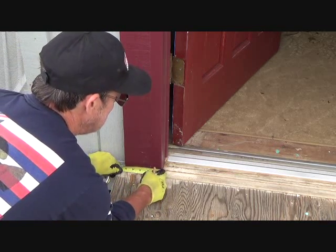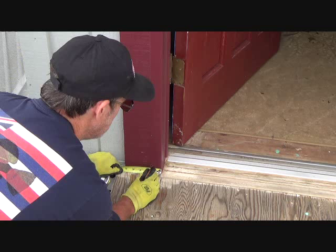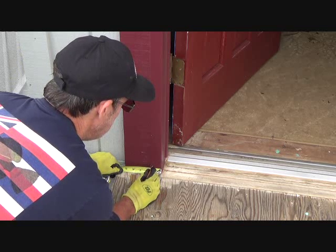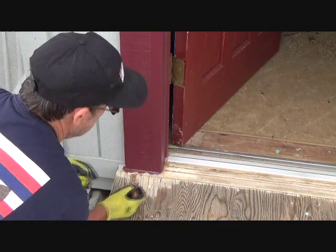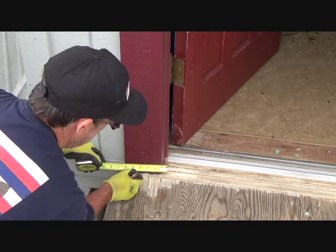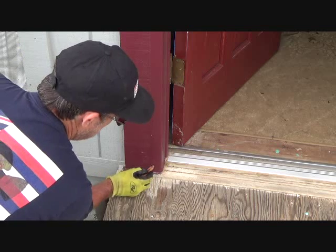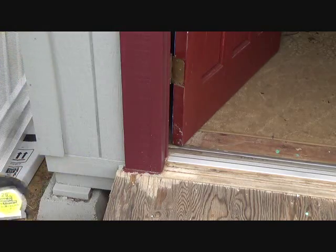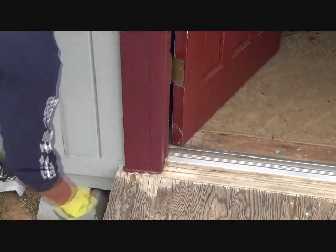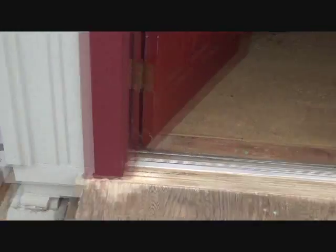And remember I said it was about 1/16 off, so I'm gonna hold that off about 1/16. And 1.25 inches is right there. And I'm about 1/4 inch away from the edge of the door jamb and the trim. So if I drilled a hole right in there, I'm going to have enough meat. I don't think I want to go any closer, right? And I'm going to have that same issue over on the right hand side, aren't I?